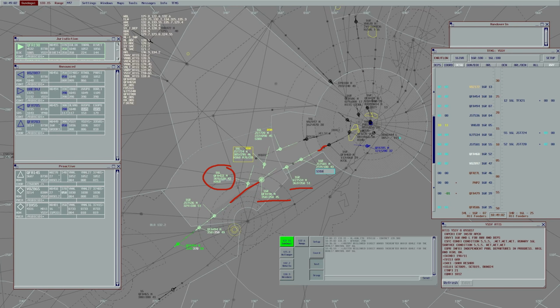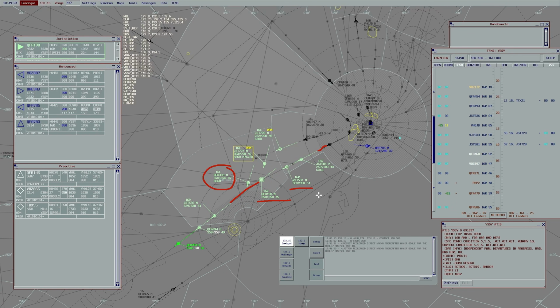The first is 310 knots is a good upper limit for your speed control. Second is, once again, consider all the aircraft in the sequence when you're giving speed control. Third is, look how powerful the 16 left Odell reroute is at Sydney. It's so good. Think about how if I had to sequence them all into one big thing, probably you'd need holds, right? It'd be a huge delay. But no, use it liberally. Get the Odell reroutes in, get them on 16 left, and you're good. So, it works very well.